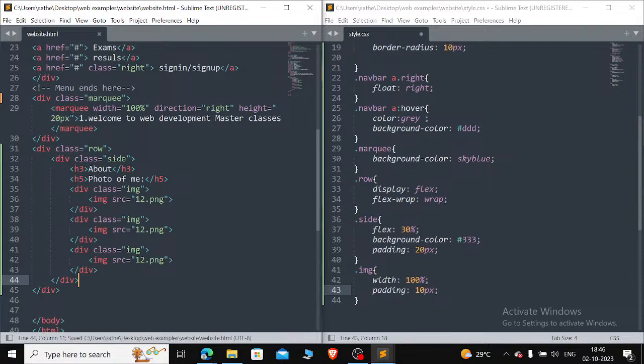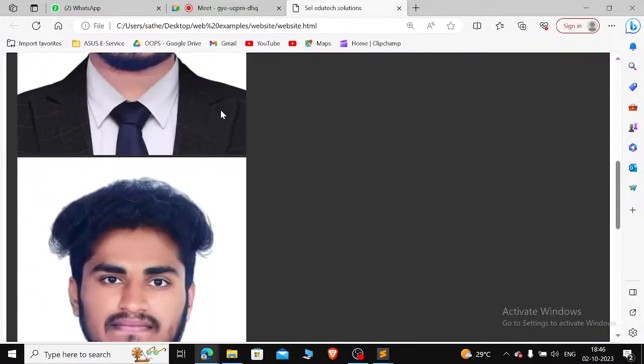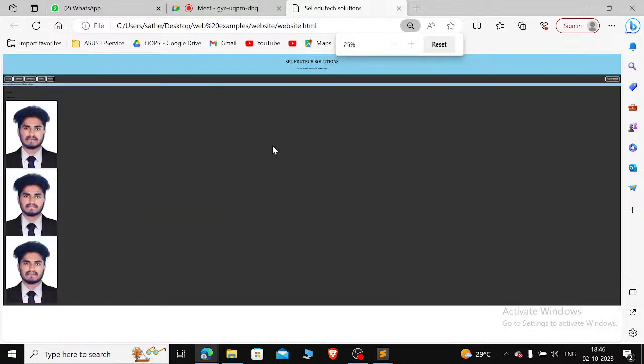So till now you people are clear, right? Now we will see the output of these. See, 3 images of me came here, but they are full screen, right? I wanted to change this, guys.